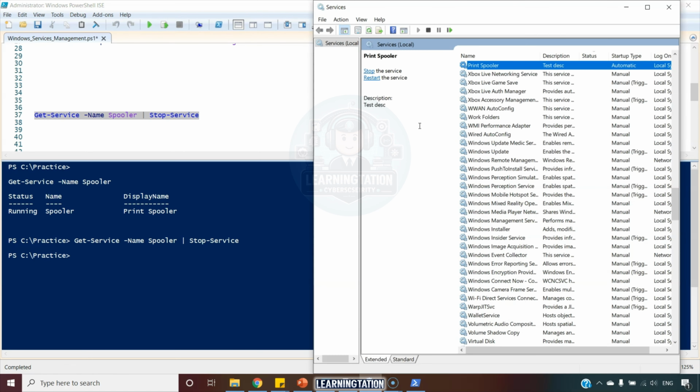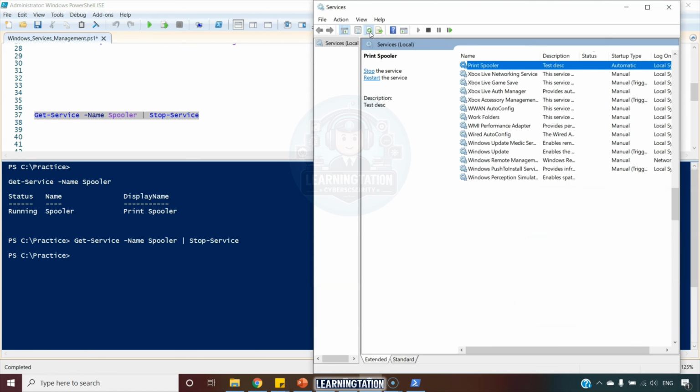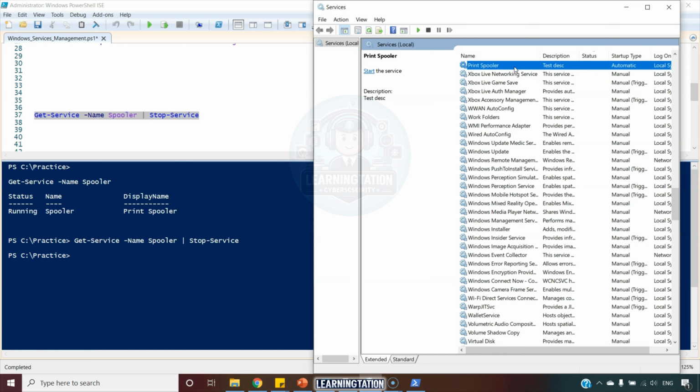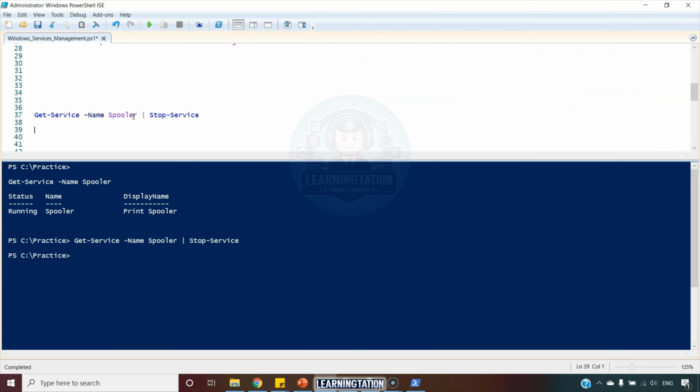Now go here and refresh, and you can see the service is stopped which was running earlier. The same can be verified in PowerShell also by running this statement, and you can see the service is stopped. Please notice my PowerShell is running as administrator. So if yours is not, please relaunch your PowerShell in administrator mode.